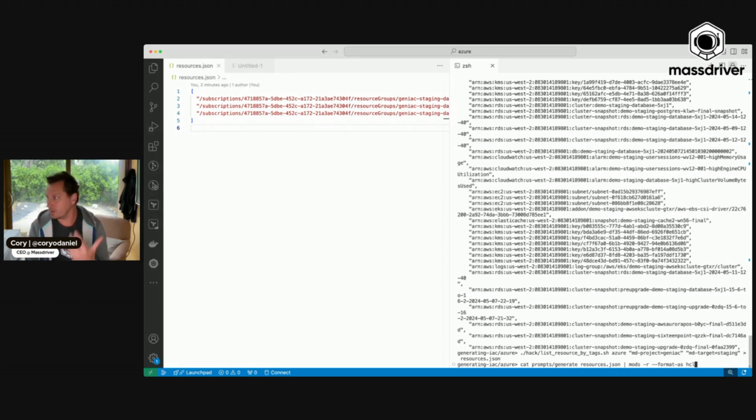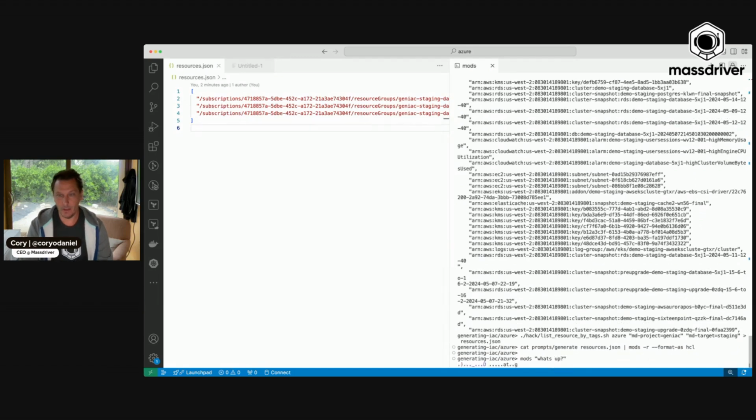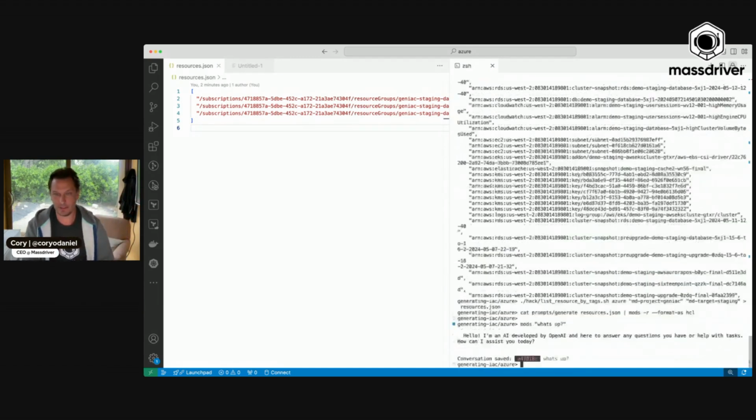They make a whole bunch of really cool CLI tools and Go libraries for building TUIs, rendering Markdown in the console. And what Mods is, it's just a really simple text-based API to almost any AI model. So I can just type mods. Let me just show you really quick. Mods, what's up? And it's going to go hit one of them to say, hey, what's up? You can see it's hitting OpenAI here. So it's just going to OpenAI and pasting something into the chat here.